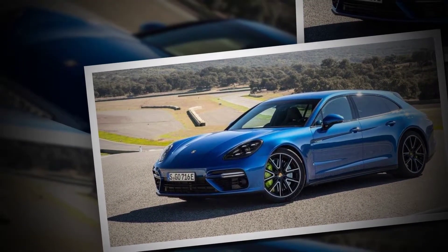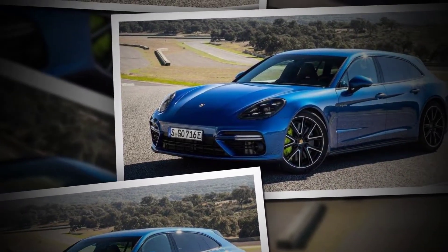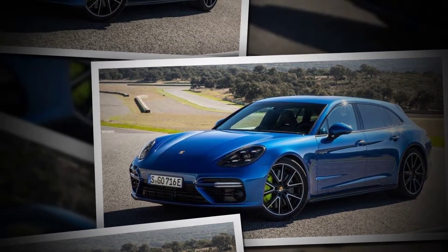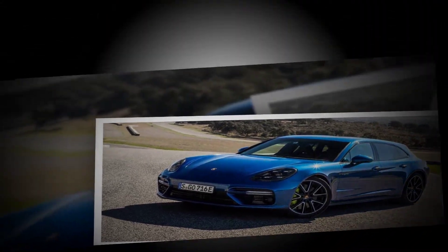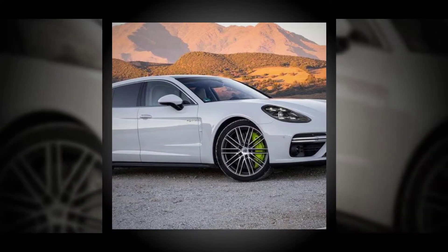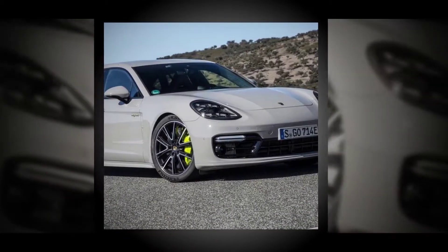Although it has room for 5 and more load space than its sedan counterpart, Porsche's idea of a plug-in hybrid family hatchback is clearly a little different from Toyota's. Plug-in hybrids are supposed to be all about fuel efficiency, and although we don't yet have official EPA numbers, the P-Test is sorta, kinda fuel-efficient in the sense that you can drive it up to 30 miles, at speeds of up to 86 mph, without burning a drop of gas.